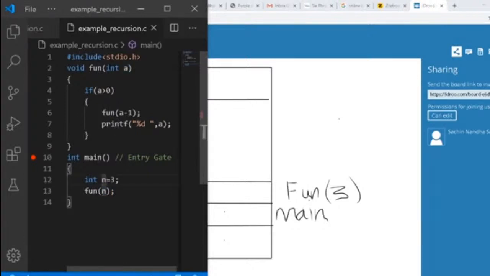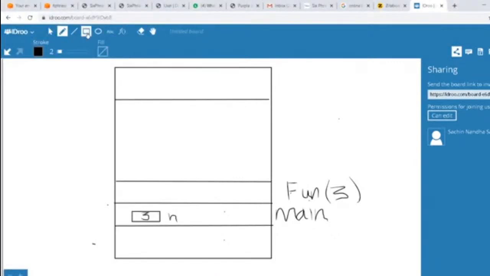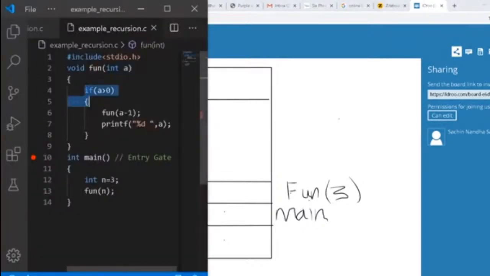First of all, in this activation area, a variable called a will be created, and then it will receive this value 3 which you are passing. One block will be created, referred to by the variable a, and it will store the value 3 because you are passing 3. Now it will check whether a is greater than 0.